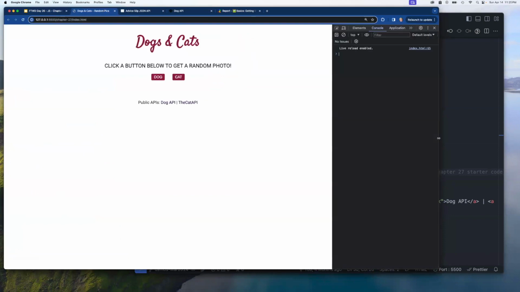Okay, and I'm going to open up this so we can see what's going on in the console first, and we're also going to make use of the network tab so we can see these requests being made. So right now I have the page set up, I've got the buttons in place, but if I click on them, nothing happens. I don't have any JavaScript handling, like listening for the click event and running any code when that happens. That's what we need to do.